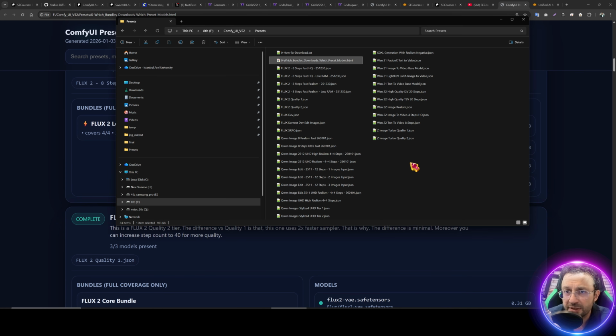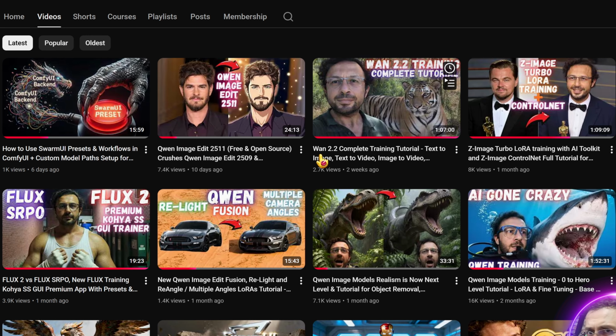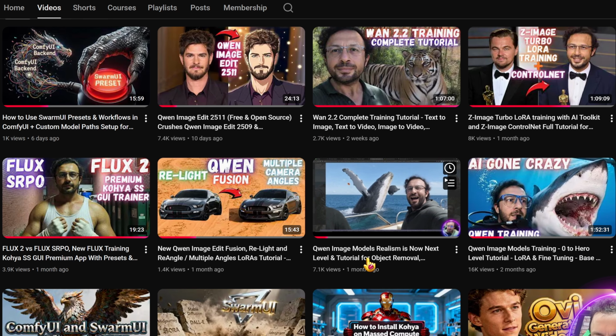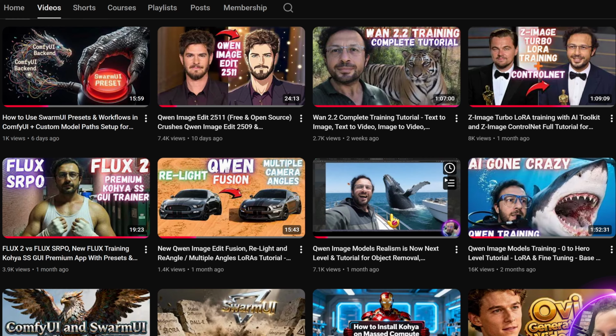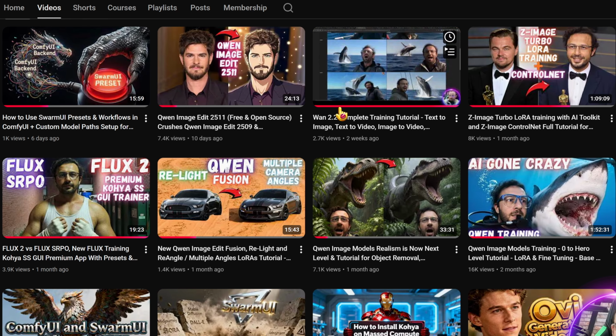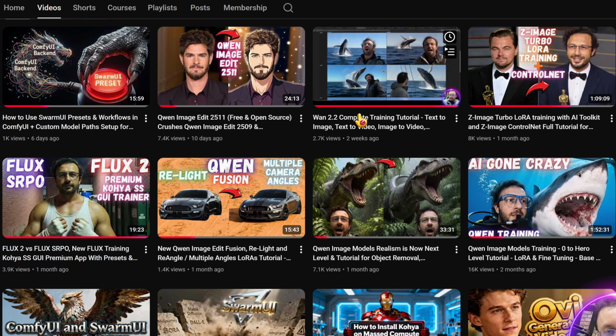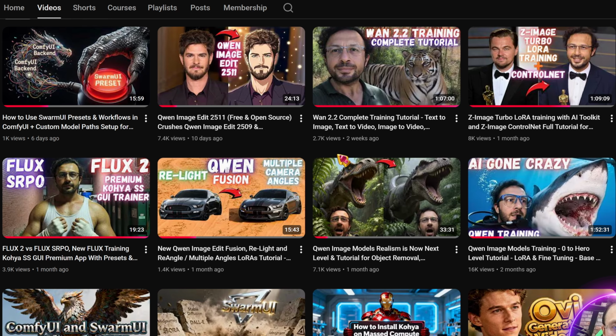We support all the presets in SwarmUI except two presets, which are Outpainting and Inpainting, because these two presets depend on the image editing of SwarmUI. And we also have a full tutorial for that. When you watch this tutorial, Qwen image models realism, it shows you how to do inpainting and outpainting. So I recommend you follow this video. For the Qwen image edit newer model, follow this video. We have videos for everything. You can just leave a comment, message me from Patreon or from Discord, and I can show you which tutorial you should follow for which task.